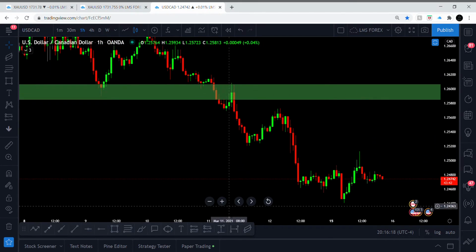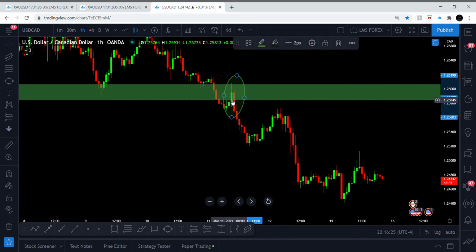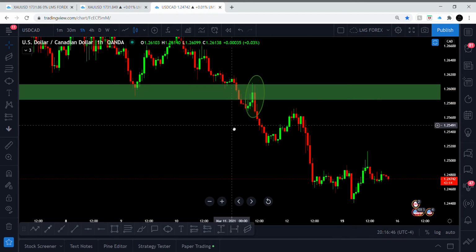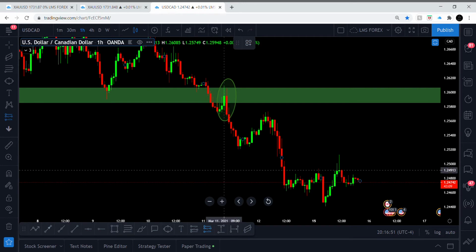This is the confirmation I was looking for, which is an engulfing candle, basically. Candlestick pattern, engulfing candle. If I'm targeting shorts, I want to see a red candle engulfing the previous candle right at that level. And it's better when you see rejection at the same time, because you see this green candle has strong rejection, then you have the red candle engulfing that candle. So this for me was a perfect setup to enter this trade.